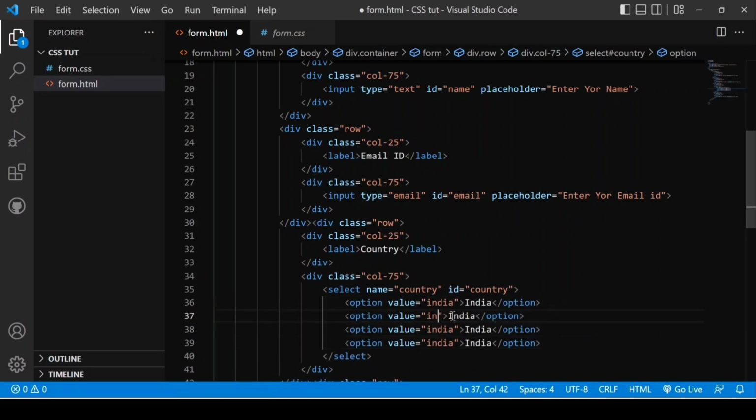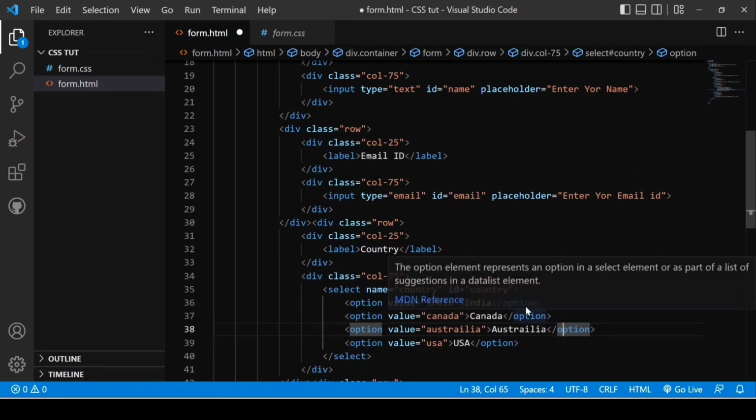Let's create the value Canada, Canada. Then Australia, then USA, USA.